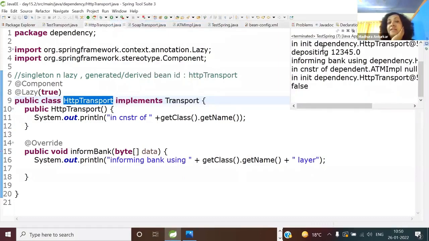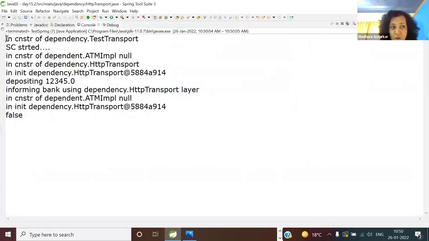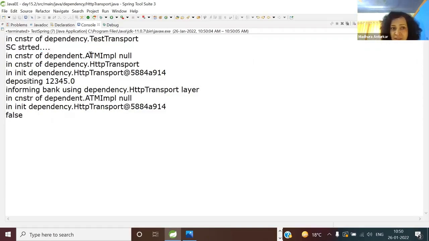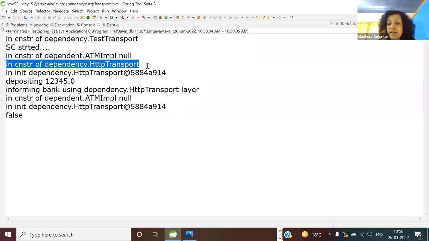Watch the console, understand the output. Since the only bean which was singleton and eager was test, only one was created at the container startup. In our actual code, all our beans are going to be singleton eager already. Next one, the dependency is not available during instantiation. It's just an instance creation. But of course, here it is creating the dependency. Singleton and lazy. So that will get created, one instance only, on the first demand.